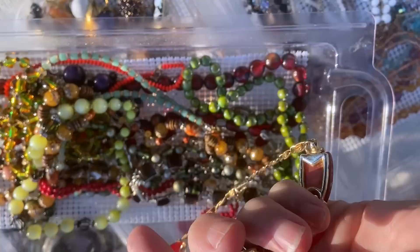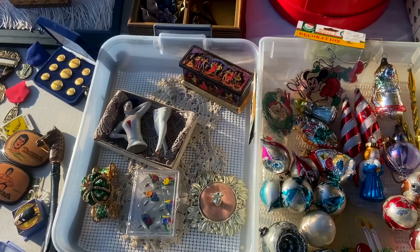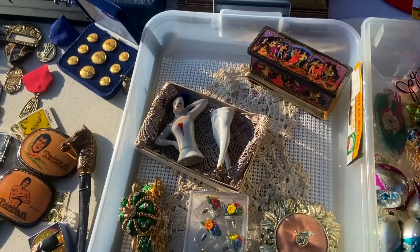Thermoset plastics from the 60s do sell — it's a very specific look. I like the ones that are signed, and this one is actually Lisner, so it is signed. That might be a possibility. This gal actually shopped from me at Springfield, so she pointed out all the things she bought from me in the showcase — so I won't try to buy them back.